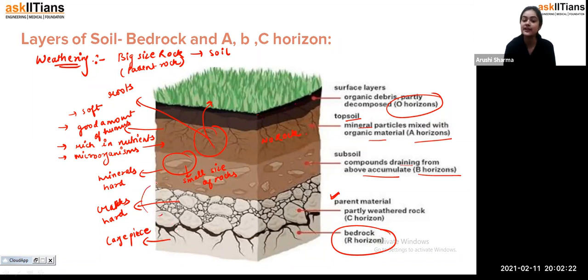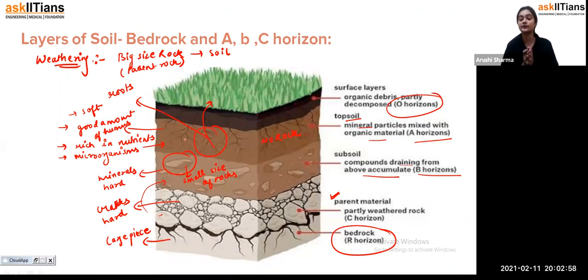And from this partly weathered rock, students, you get a layer of soil called the subsoil, in which you will see small rocks, small pieces of rock. But from that subsoil, you get the topsoil, in which there are no such rocks. It only has the mineral humus, and it also has a very soft texture because it contains components of the soil like air, water, humus, nutrients, minerals, microorganisms, everything. Fine. So that's how, students, this horizontal structure or these horizontal distinct layers of the soil make the soil profile.